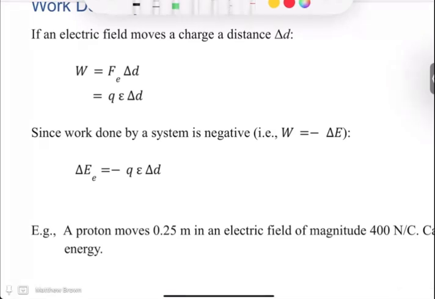This just comes back here, same as it was when we dealt with gravity and whatnot. But really think about what it means and try to understand it. There is a negative sign there in the equation. So the idea is that if a system does work, perhaps you've got a positive charge here and a negative charge here, and you just leave it, what happens? Well, the charge moves all by itself. In this example, the positive charge is somewhat fixed, and I just let that negative charge move toward it. So this is work done by the system. It's done this work all on its own.